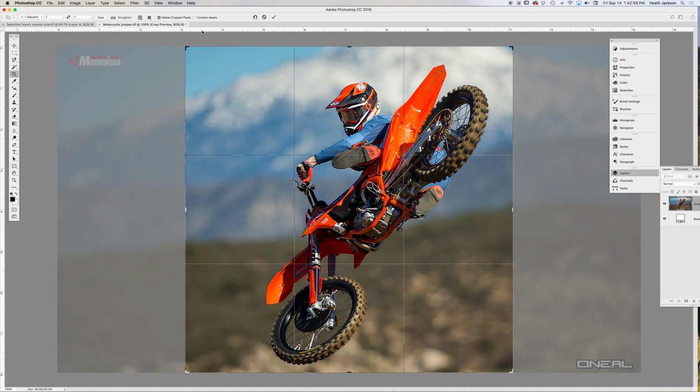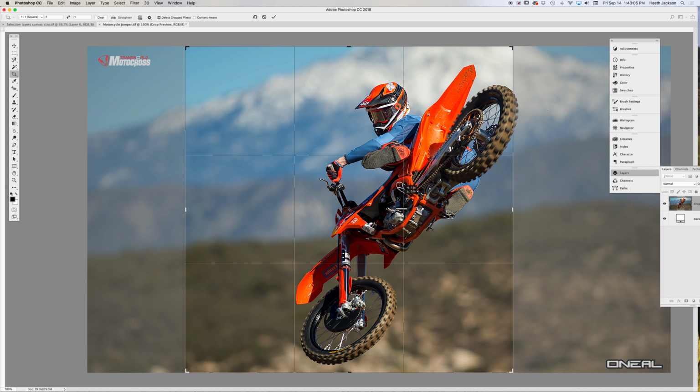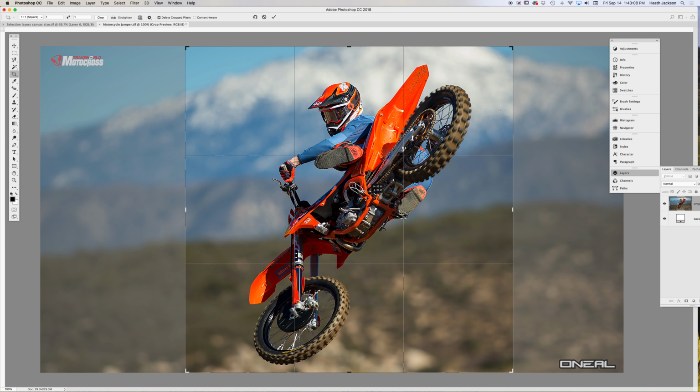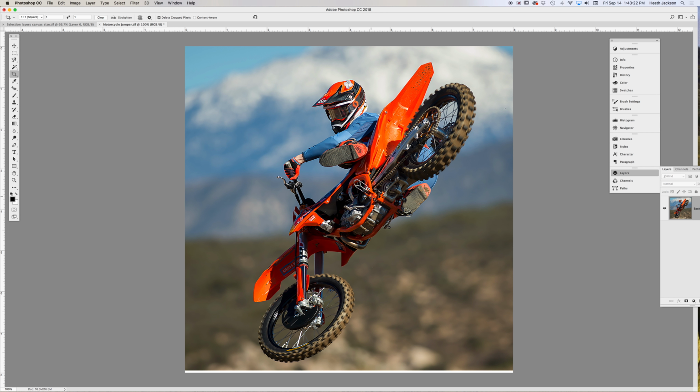Now all I have to do is just move the motorcycle, slide it left and right until I get it to where I want it inside of the, you can kind of see the window of where it's going to crop it. You get it where you want it, and when everything is set, then you simply hit the return key on your computer, and bada bing, bada boom, Bob's your uncle. There you go. You've got your base image done.